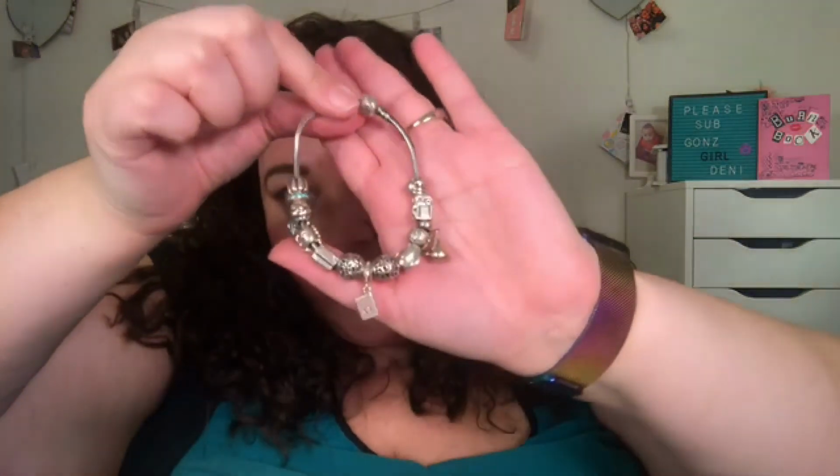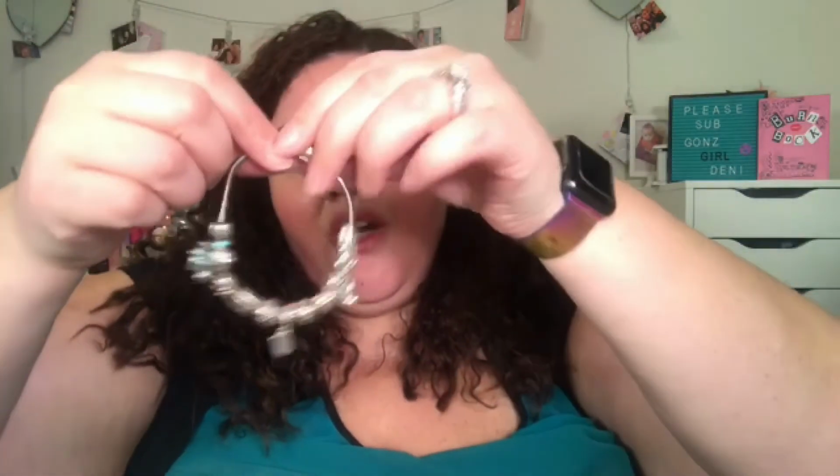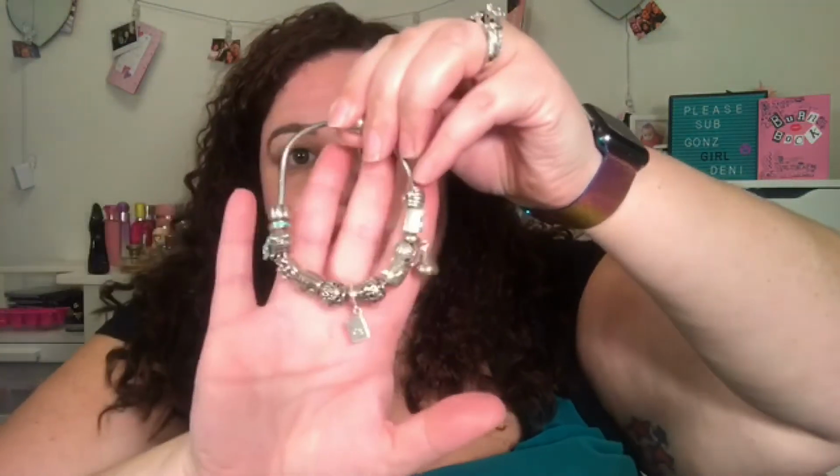So now we'll come into my Pandora collection. They're a little dirty because I've left them on here and they need to get clean, so eventually I have to clean them up. But this one right here is my travel Pandora bracelet, which has various different charms. If you want a separate video on my charm bracelets, we can do that at another time, because for me to explain them would be too difficult.